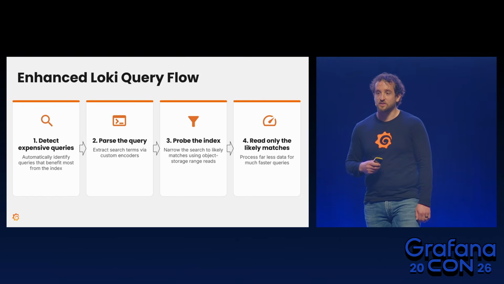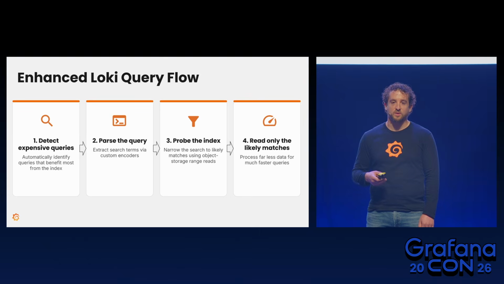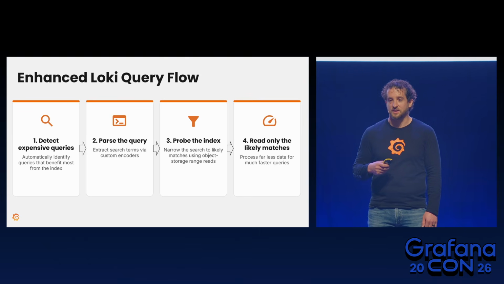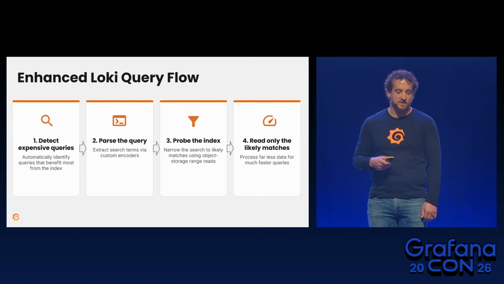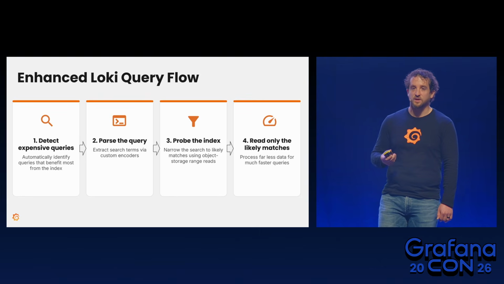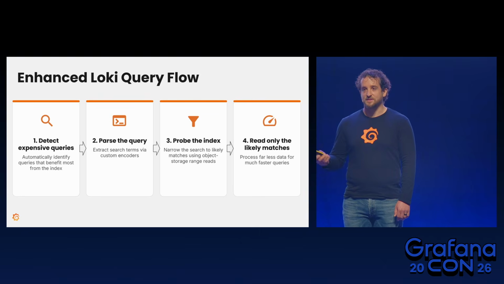This is how it'll be integrated in Loki on the query flow. We have a function that detects potentially expensive queries, because there is some latency associated with the index, so we want to make sure we're only invoking it in the cases where it helps. When we identify one of those large queries, we parse it and probe the index with the search terms. That returns a list of likely matches, locations in the data where the query result may be. Then we pass the likely matches off to the new columnar storage engine, which efficiently processes them to find those log lines within the identified regions.